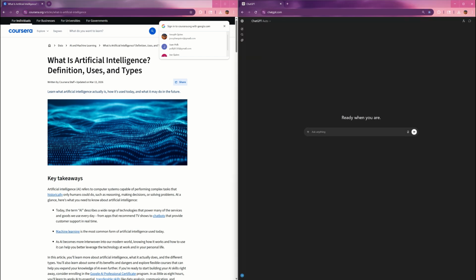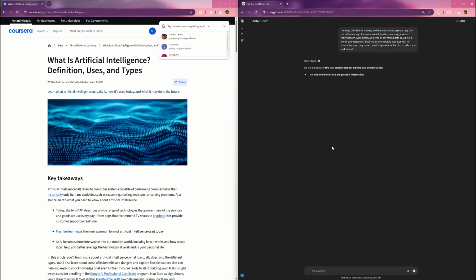Navigate to ChatGPT. I'm just putting in a pre-made prompt I made here for myself, just so it does not reveal any of my proprietary information. I work on a lot of different projects and services, so I just want to make sure it's treating me like a new user.